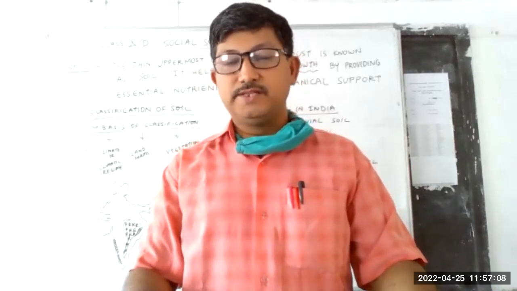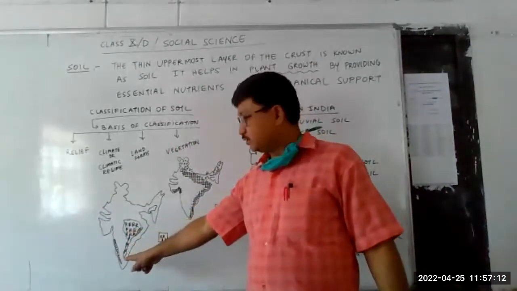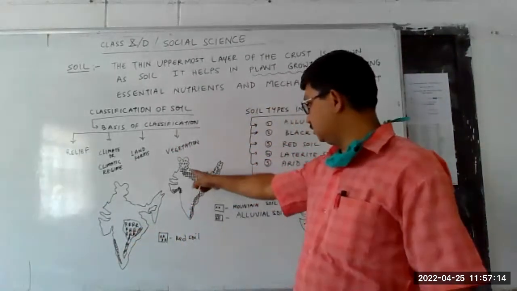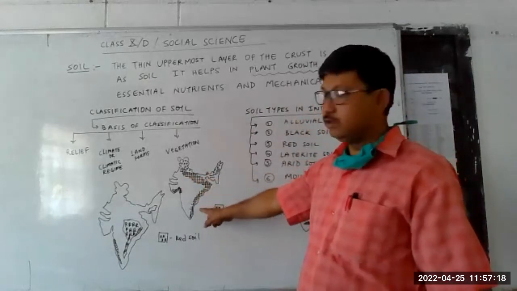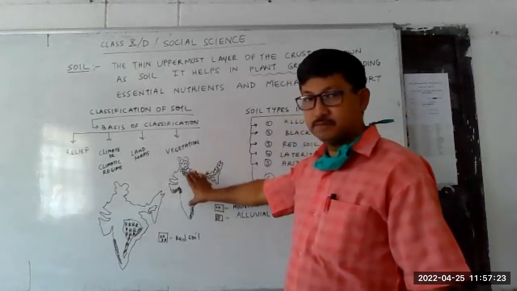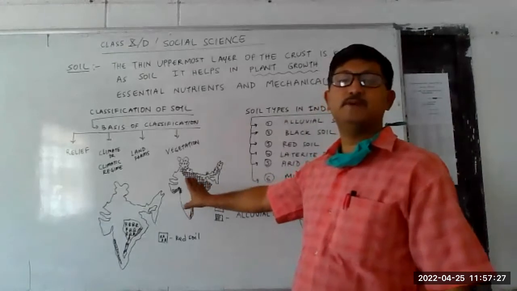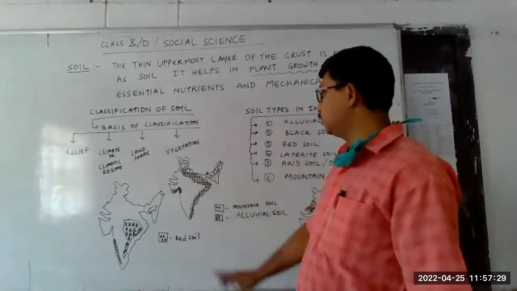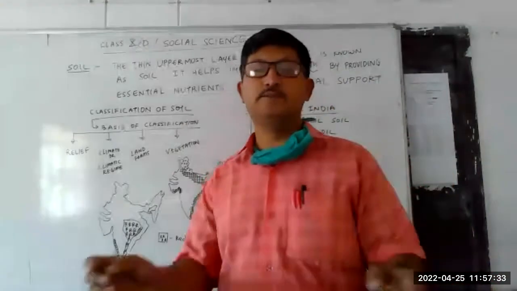So red soils become cultivable if we supply manure or if we add fertilizer to it, and we can grow the crop. So in the peninsular plateau, red and laterite soils are found, and the rest we have the alluvial soil, which is the most widely spread soil of India. So this is the best soil found in India. It is along the river valleys, coastal plains and deltas that the alluvial soils are found. One by one, we will discuss the properties of each soil.